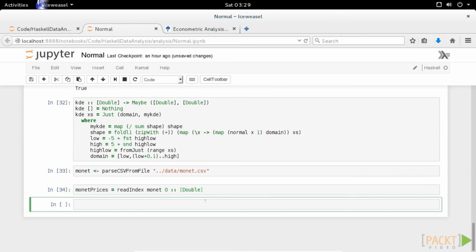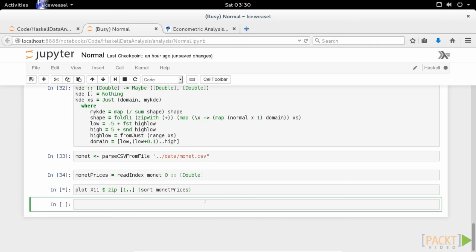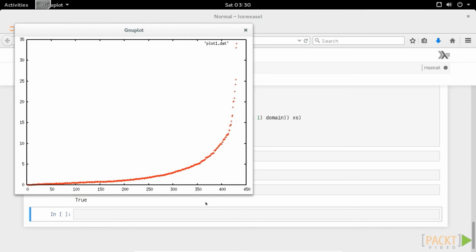Great. Without doing anything to this data set, let's take a moment and plot what this data set looks like. So I'm just going to plot the values starting from 1, and we're going to sort the Monet prices. So you get a quick idea what are the smallest values and what are the largest values.